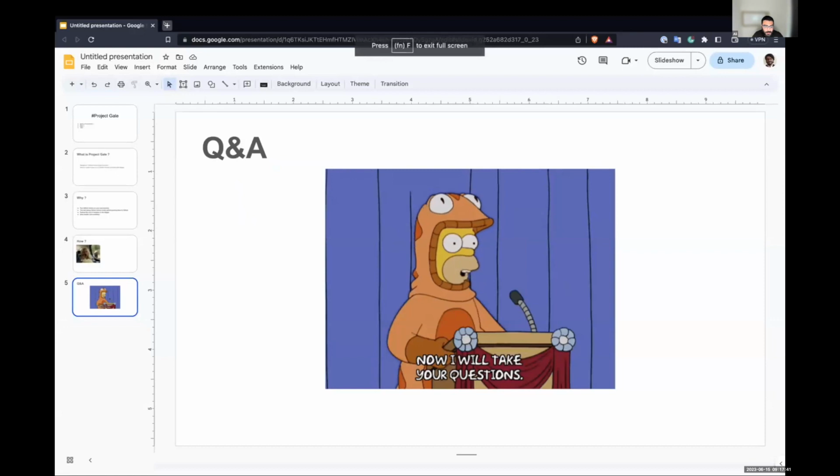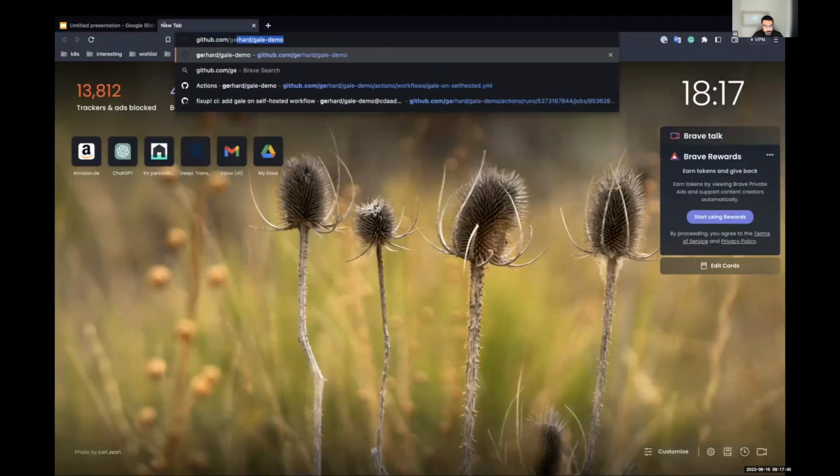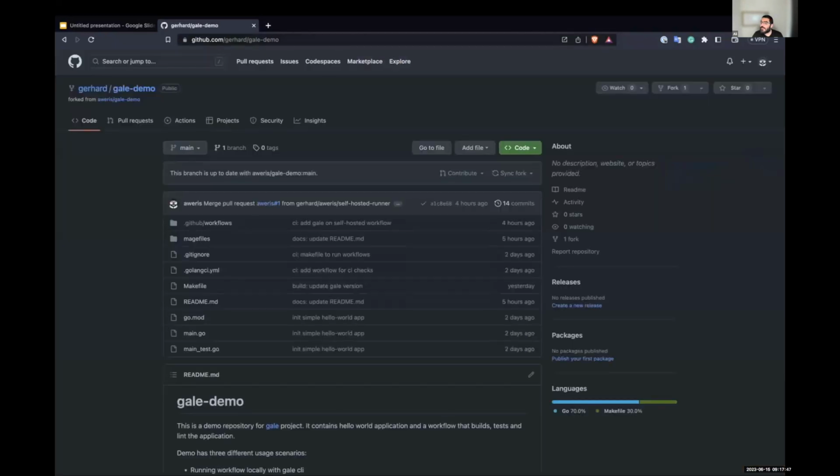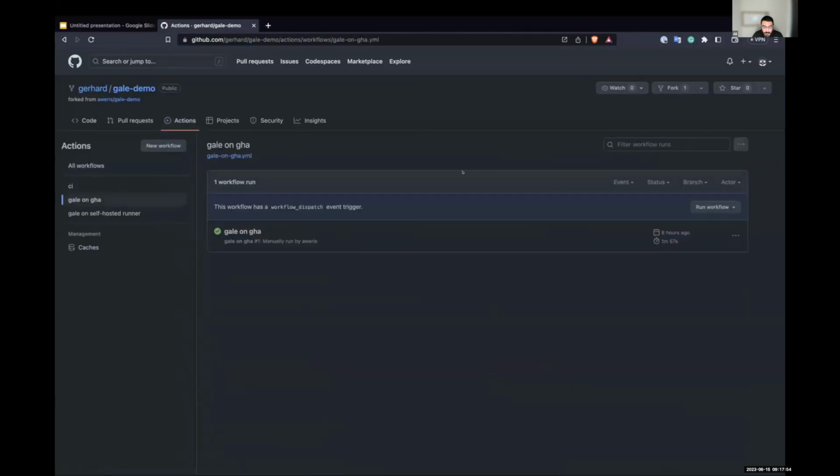This is not only limited to our local actions. Our aim was running it locally, but since we are able to run Dagger, and Dagger is able to run GitHub Actions, one of the questions is: what about Dagger in Dagger? Now I'm presenting you GitHub Actions in a Dagger in a GitHub Actions.